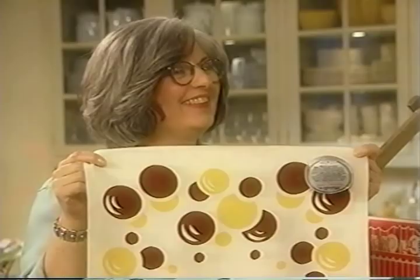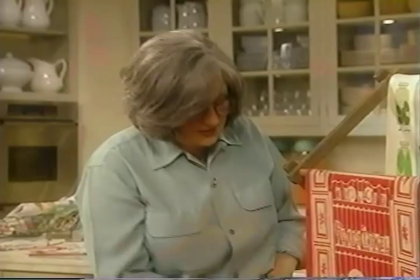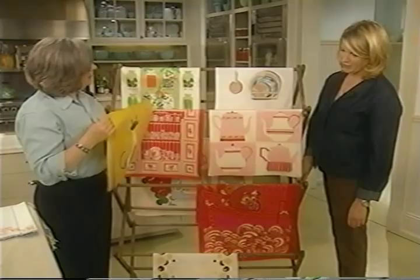You could design a whole kitchen around this. I can see it in a dark wood kitchen with Harvest Gold appliances. What's interesting about this towel is it's probably from the 50s. It's a Siamese cat, which was popular at that time. And it's designed to be hung — it has chops — and it's designed to work so that the sides are reversible. One side goes up and the other side goes down.